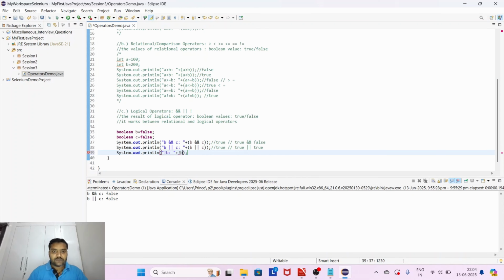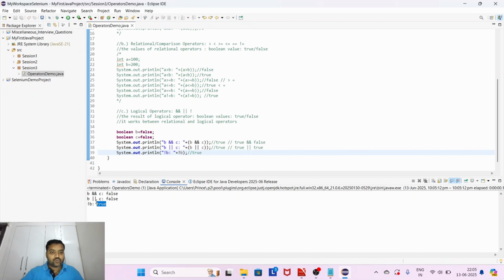It is not. So if we are writing like this, b is a variable, and with the help of the variable we are writing this not. So not says if anything is true then the output will be false. If it is false and we are applying not, then the output will be true. So here b is false, so not of false, what are we getting? True, true as a result. Save and just run this.